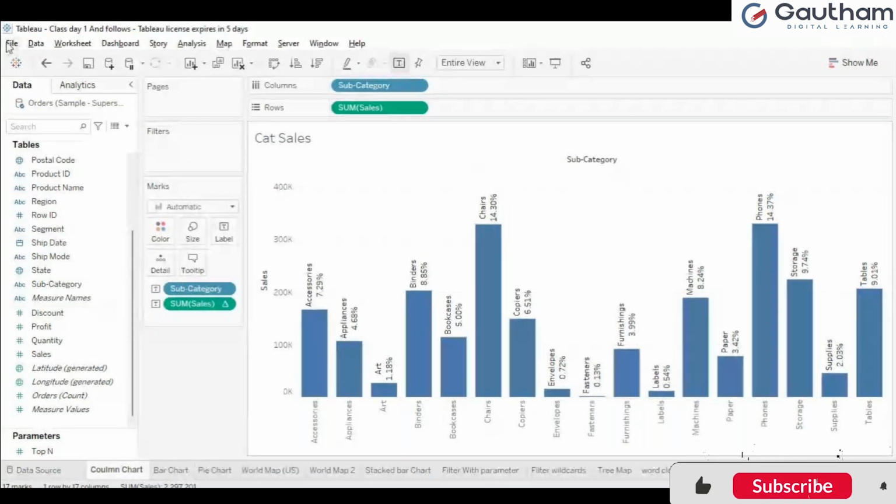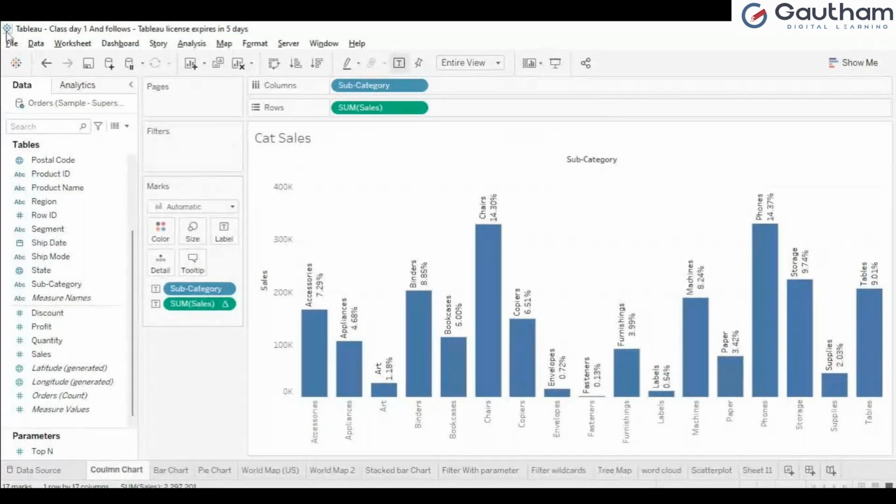No worries, many file types will be there. Not now, I'll tell you what different types of files we can create by saving. And this is all about the data. Whatever data we are using, this data option will talk about all of it. And I showed you already about the worksheet. The remaining options will also be covered. When you want to copy a sheet, copy as an image, copy as data or as a crosstab, this is the option. If you want to export the current worksheet, or clear this sheet, you have to go to this option.